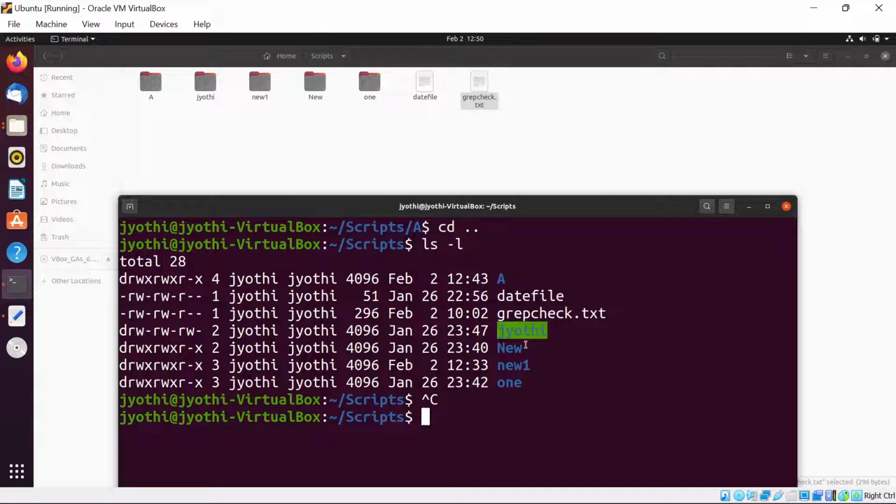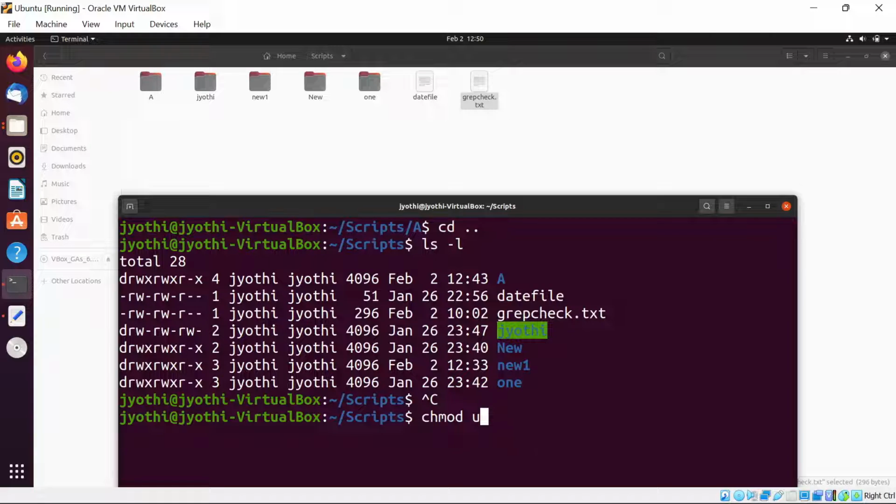So this is the grep check file, this is the thing we have. Now I want to change this one. How to change this one? I need to write chmod, and then I need to write for user. Let us consider for user, I want to give only the read option. I don't want to give the write option. Are you understanding? For user, I want to give only read, I don't want to give write. So for that, what do I need to do?